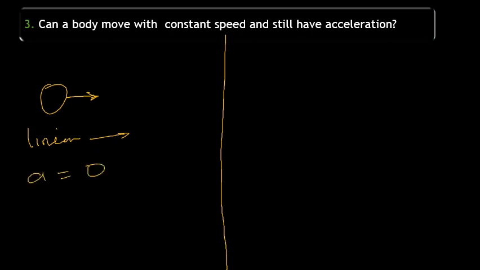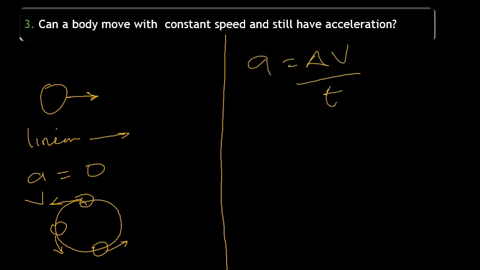But it's usually different anytime you are considering a circular path, because much as the body has constant speed, remember that the direction is constantly changing. So because the direction is constantly changing, the velocity is variable. That's the velocity is changing. And of course, changing velocity, acceleration is equal to changing velocity over time. Therefore, acceleration is not 0. Of course, this acceleration is centripetal acceleration, which is always directed towards the center of the circle.